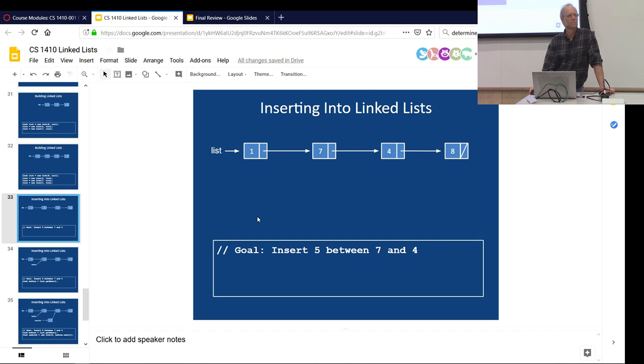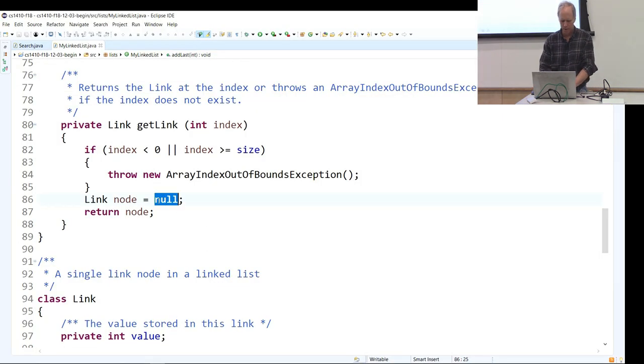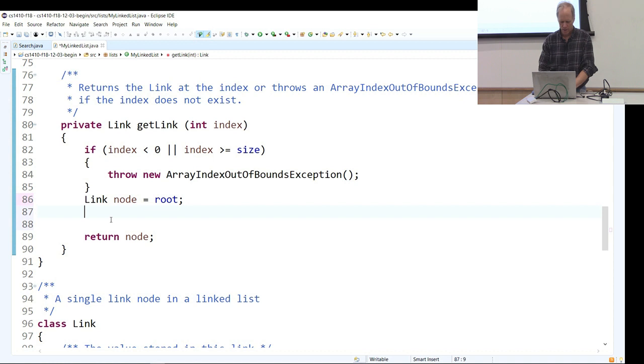Yeah? Okay, you're going to start with what list refers to here. And you're going to do a get next, and you're there. So we made 2 hops, and that gets us to where we want to go. So let's let node start out as being the same thing as root. We don't want to modify root, so I'm going to copy root into node.